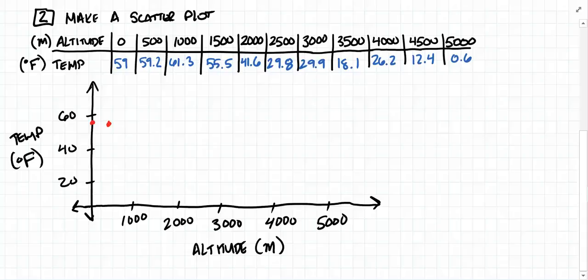So a little bit higher at 1,000, so we're right about there. Okay, good. At 1,500, where are we at? 55, good. So I'm going to put that in there as well. So that's probably something like about that. 2,000, where are we at? 41, okay, good. So it puts me there, say.